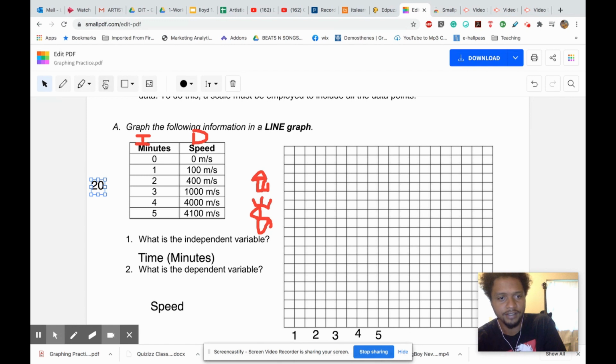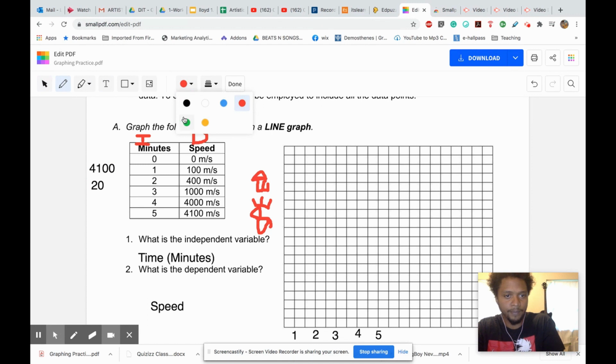Now, next, we need to know the largest number that we are trying to find inside of here. So that's 4,100, okay? That's the largest speed that this guy got to. So let's put 4,100. That is the largest speed. So what you're going to do with these two numbers is divide them.